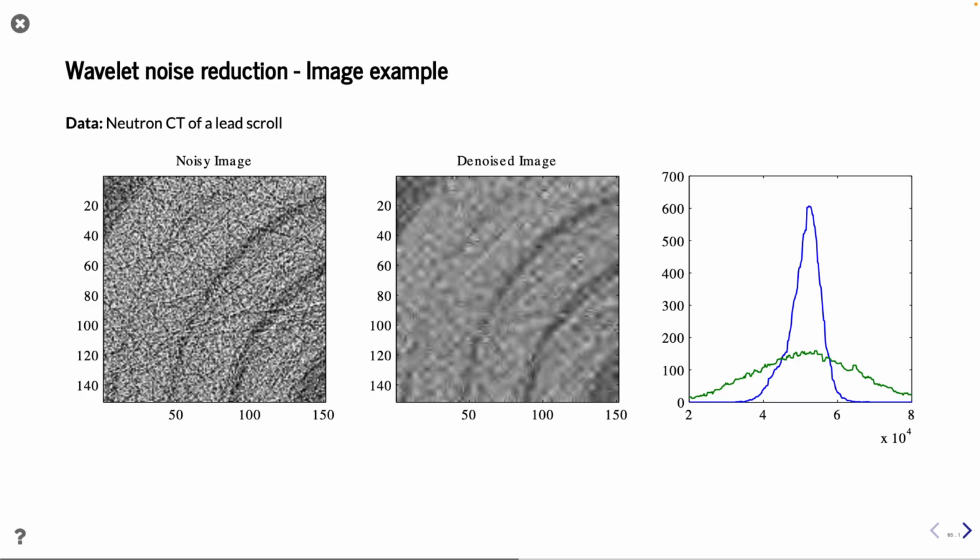I honestly didn't put so much energy into doing this example. You can probably, by the choice of the right decomposition base, get better results. Can also do smarter. I mean, I just did a thresholding in the different levels. But still, you can get a pretty good reduction effect here.